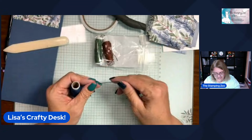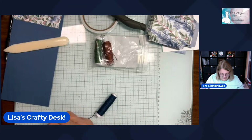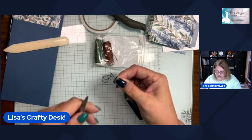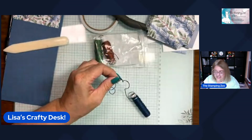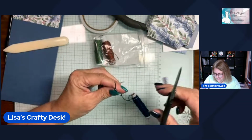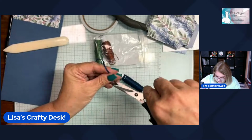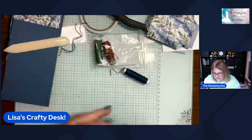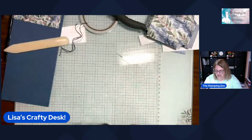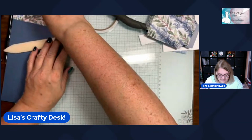Okay. Cut two 6-inch pieces for yourself. Lots of times I'm not that careful on my measurements when it comes to thread. Like if I'm cutting for you in a kit, I just make sure that you have more than what I say. But for this one, let's make sure that these are really close to the same, because I don't want my handles to be uneven by a lot. We're dealing with teeny tinies here.